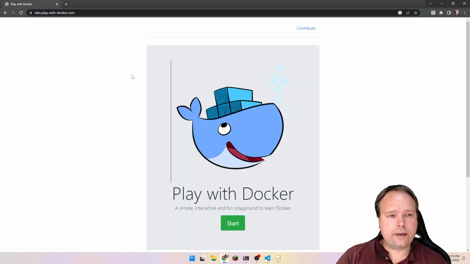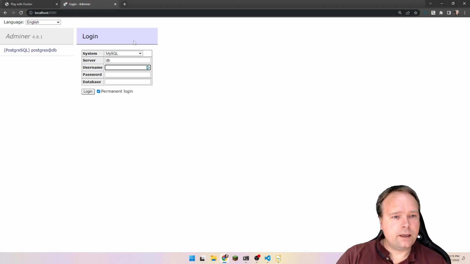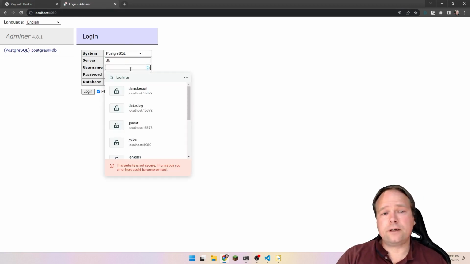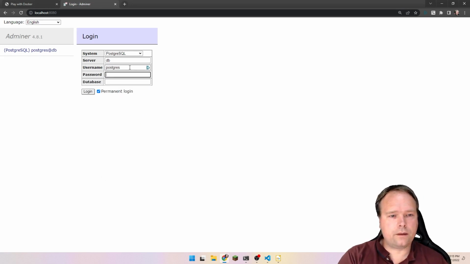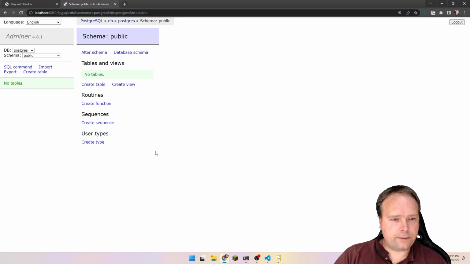If you don't know what the admin interface is, let me write localhost and then port 8080. This is the admin interface. If you have never tried the admin interface along with MySQL before, then you should definitely try it. Example, that's the password. And here we have access to the database.